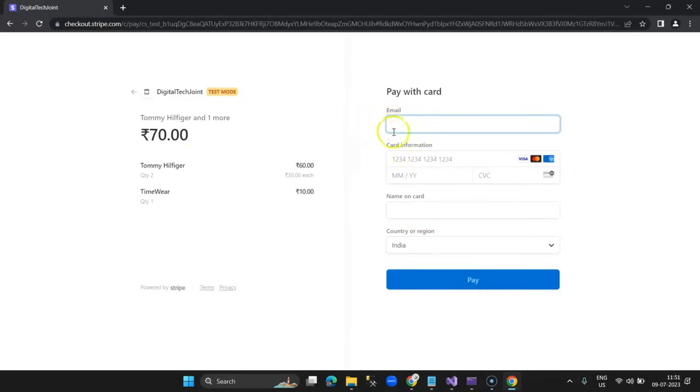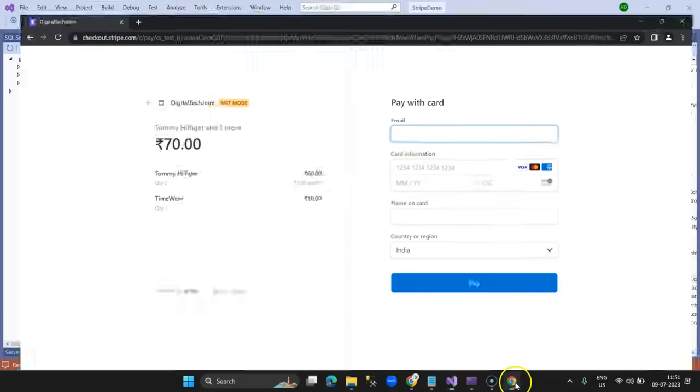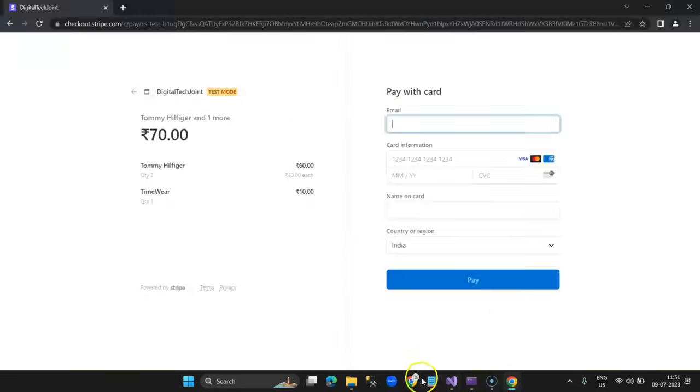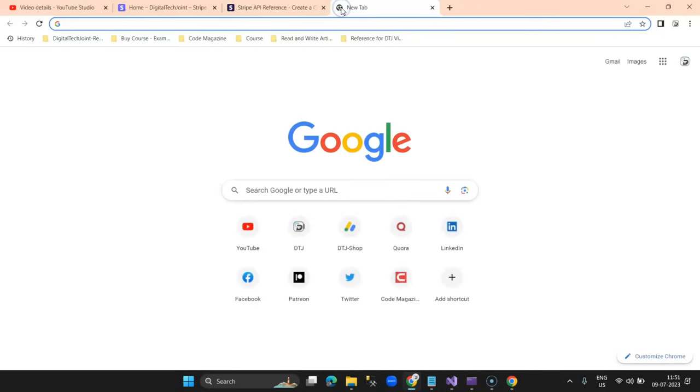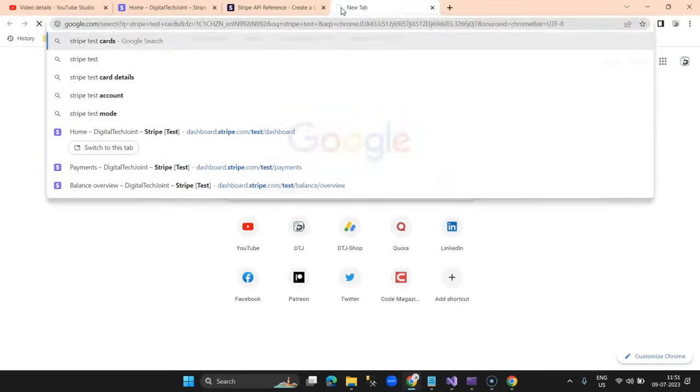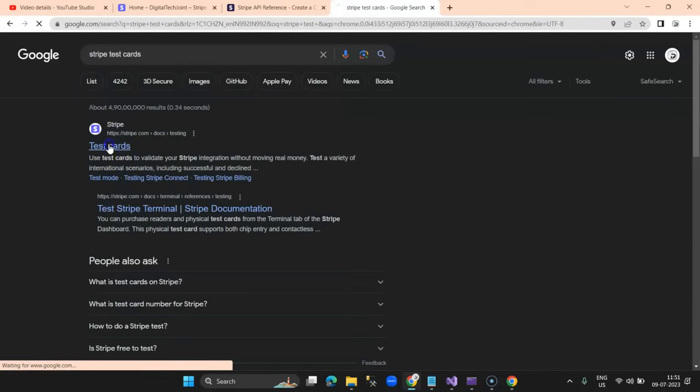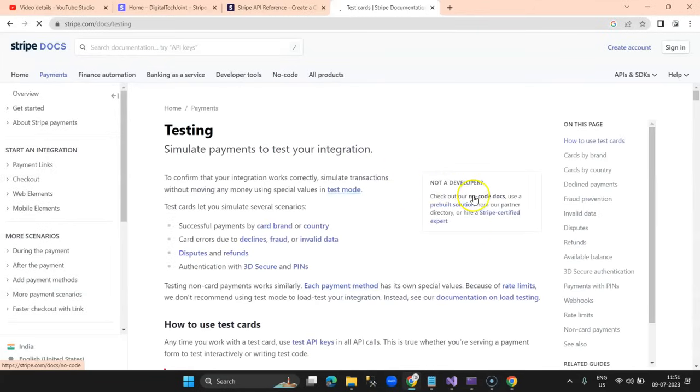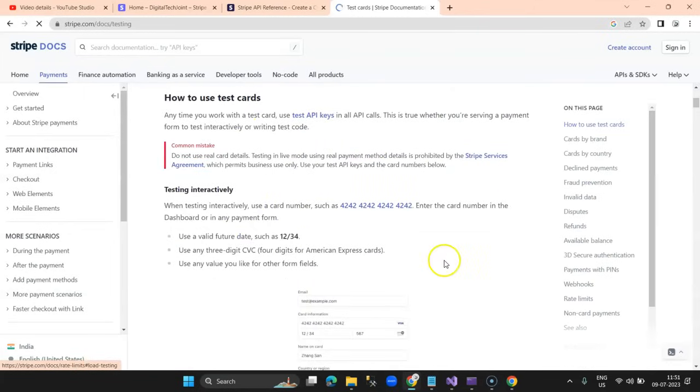So now in order to make sure that this works, we will be using the test credit cards. So let's do that. Let's go to the browser and type in Stripe test cards, and here you can see the first link. You can use the cards.